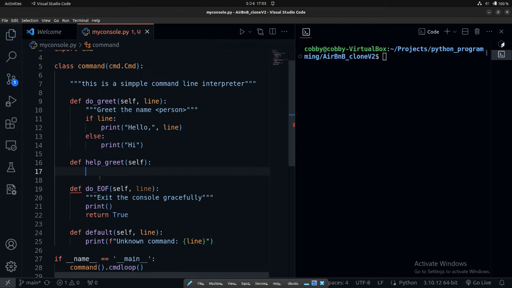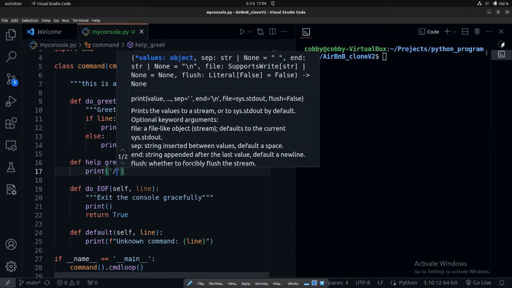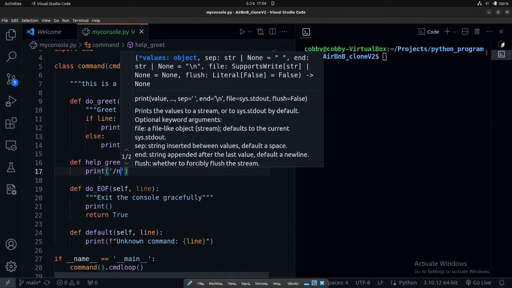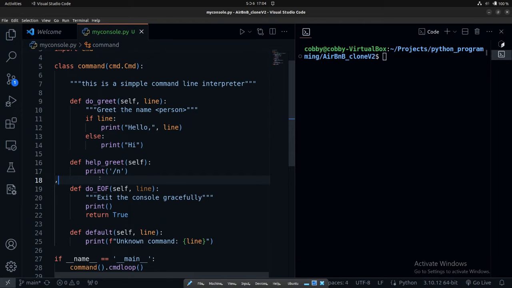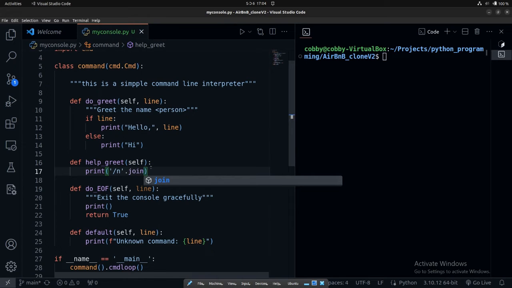So help_greet, and then you can document it any way you want. Let's say whenever the person enters help greet, you want to print something like how it works, right? Forgive me for doing this. We can bring a new line here. I've forgotten the name for this, but I like doing it a lot. We just join the string. Forgive me. We just join, right? I think this one works fine, right?